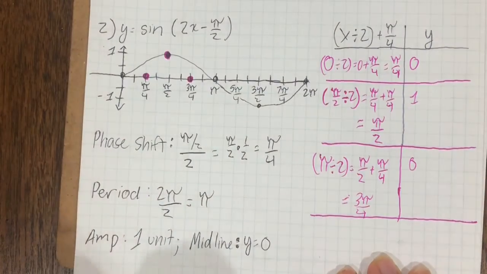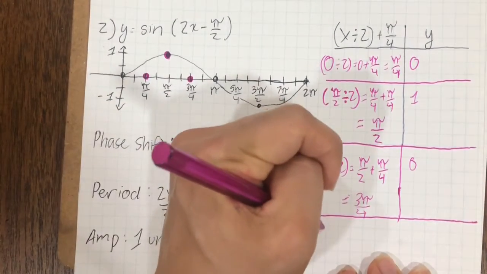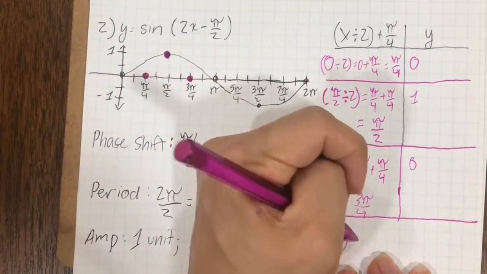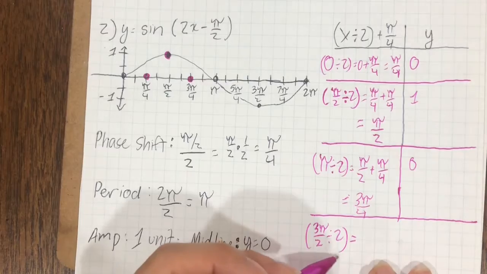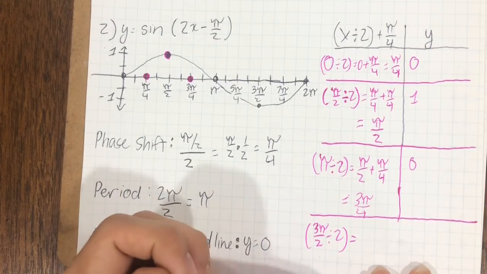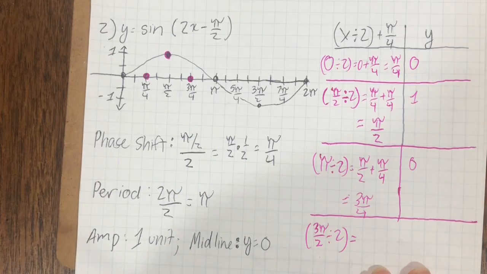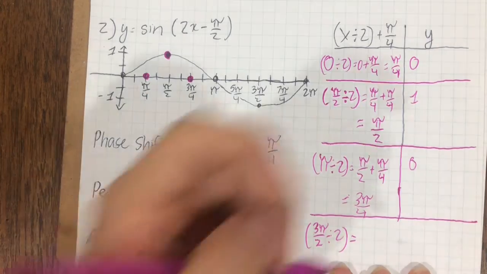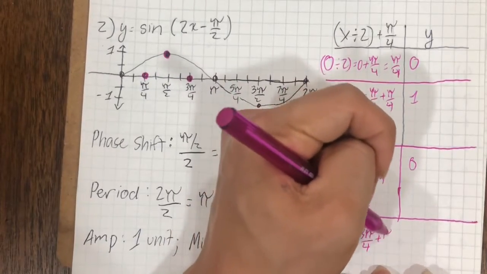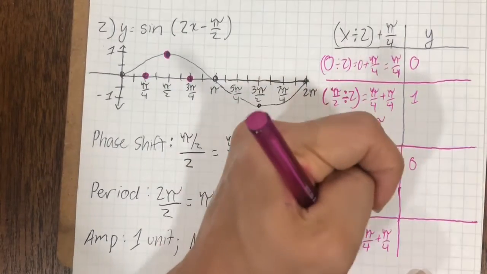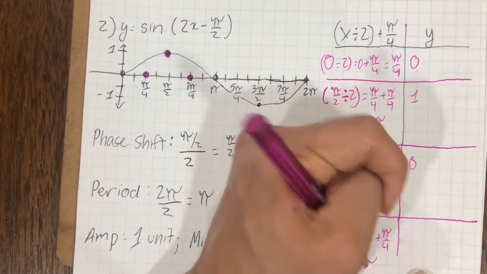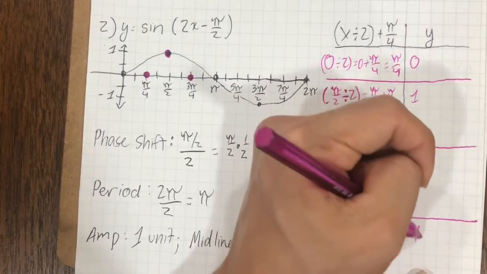All right, so then now we have 3 pi over 2. Divide that by 2. I'm dividing a fraction by a whole number, so I do the keep, change, flip: keep this, change it to a multiplication, and flip this into 1/2. So that becomes 3 pi over 4. Add that to pi over 4, and I get 4 pi over 4, which turns into a pi. So it's going to be pi comma -1.